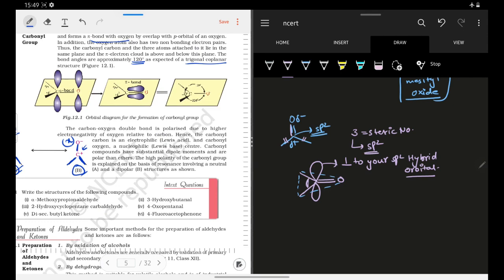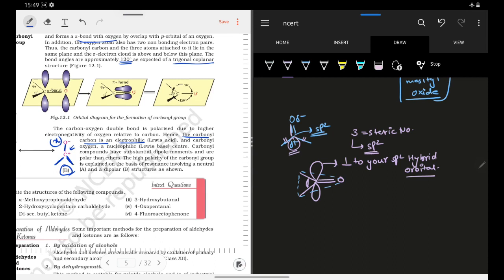Carbonyl carbon atom is electrophilic in nature. This I have drawn here. We are seeing that it has a delta positive charge, so it would be electrophilic in nature, or a nucleophile can attack this carbon atom. And there is also a substantial dipole moment. So what will be the direction of the dipole? It would be from the positive to the negative end. The oxygen atom is electronegative, so it is the negative end of the dipole. Hence the dipole would be from the carbon to the oxygen atom.